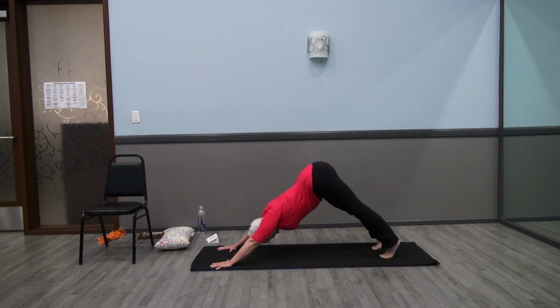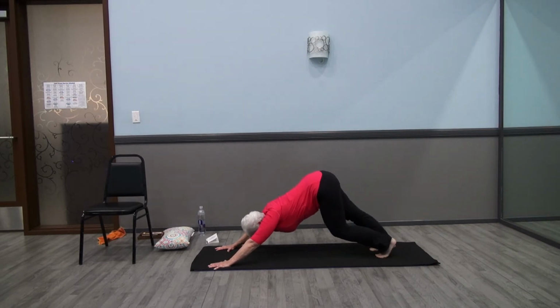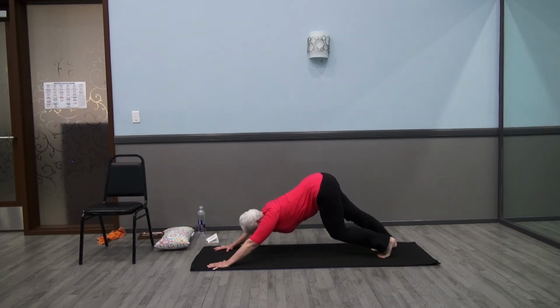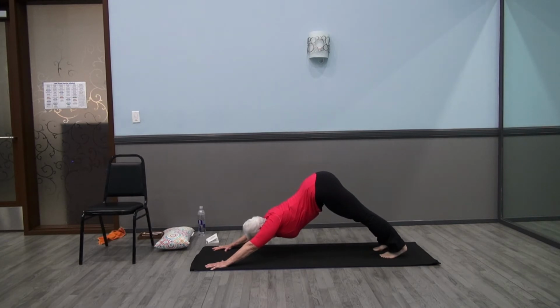Let's roll up onto our toes, lifting our hips up a little higher. And then let's walk the dog, alternating heel lifts. Bending one knee, straightening the other, and then vice versa. Coming back to your neutral down dog.